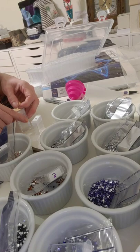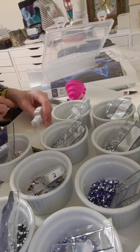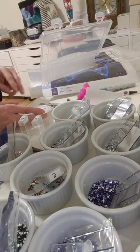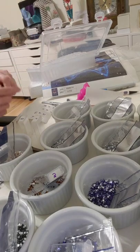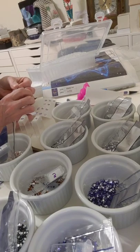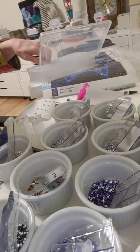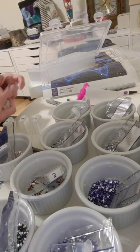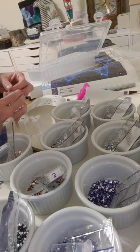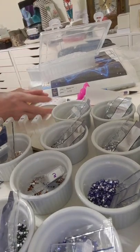Which I had found, it's called, did I bring it in with me? I should have. It's called a quick stick. The reason why it's called a quick stick is because it already has your wax inside of it. So then all you got to do is turn the bottom of it just very slightly, because if you turn it too far, you're going to have a bunch of it coming out. If you can think of whipped cream and you push it down as far as it goes, there's everywhere.